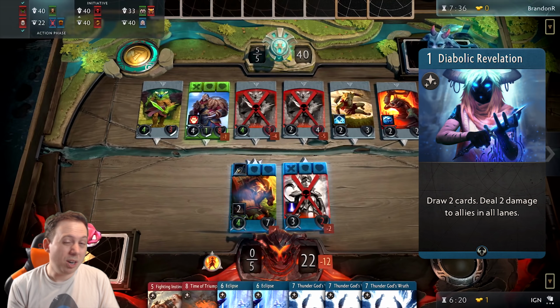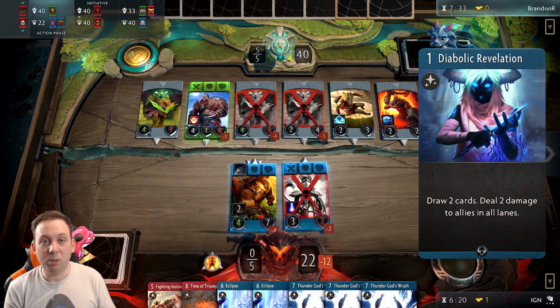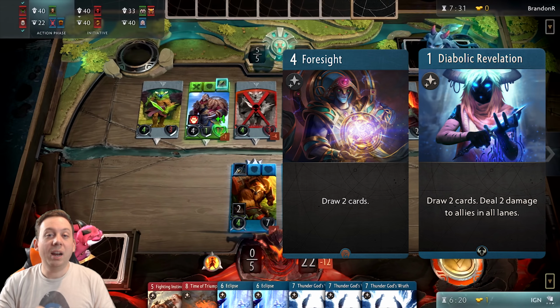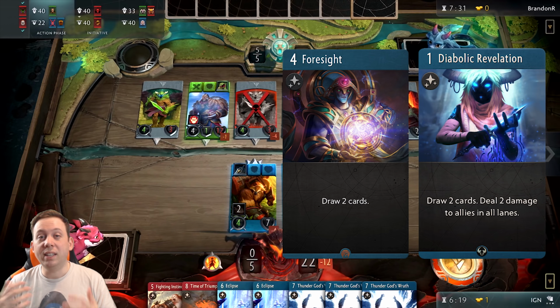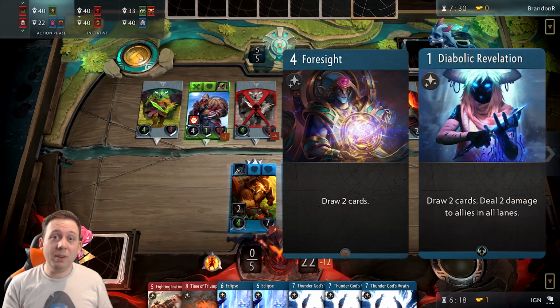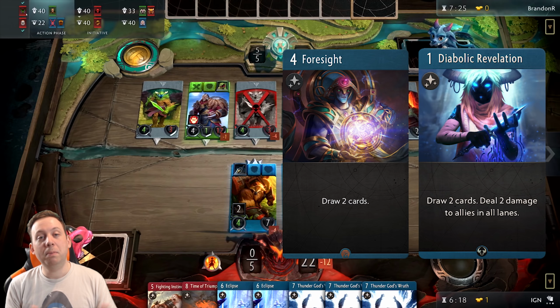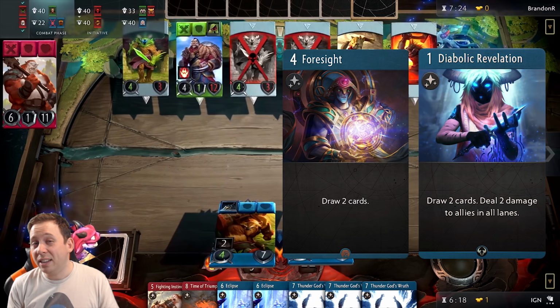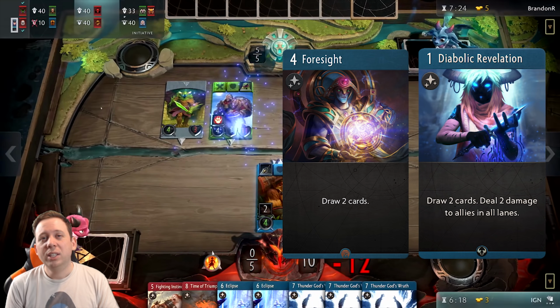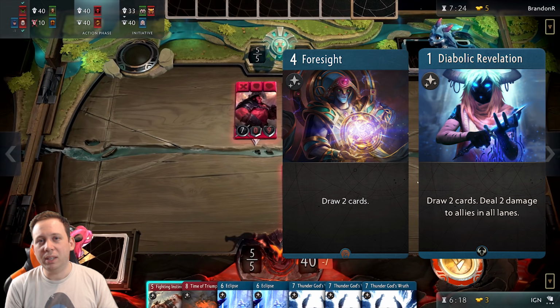And sure, the 2 card draw is nice, but we already have plenty of other card draw options in blue. For example, Foresight. And I'm really not sure if we're better off playing Diabolic Revelation instead of Foresight. One of the cool things about Artifact is that you have 3 lanes of mana. So finding 4 spare mana to cast Foresight is not that difficult to do. It's very doable.